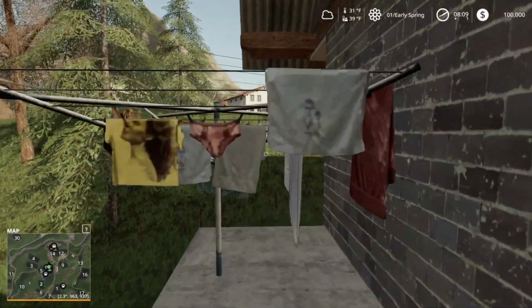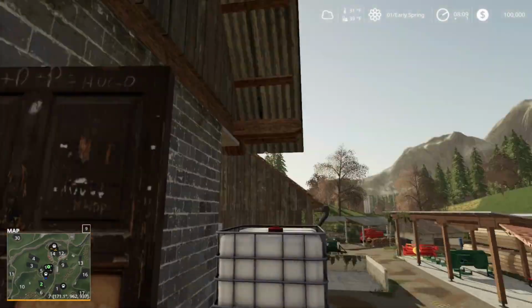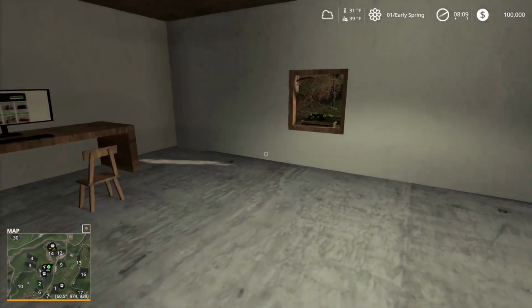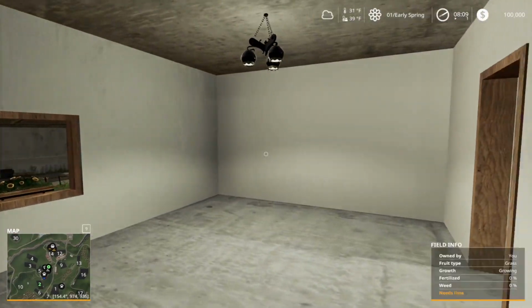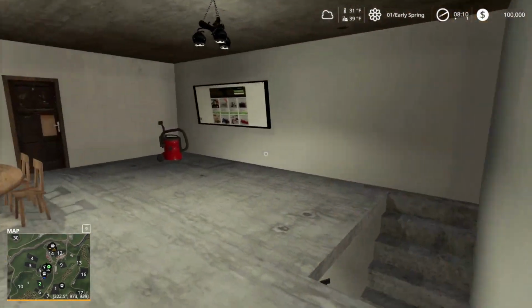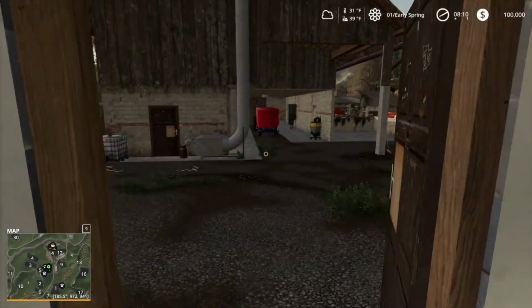So we're coming out here on kind of like a back deck for the farm where you got some clothes, an IBC tank, so we'll close that back up. All right, and here we got a little computer. Of course, you can play Farming Simulator. All right, we'll head back out. So we'll take a look at the farm.